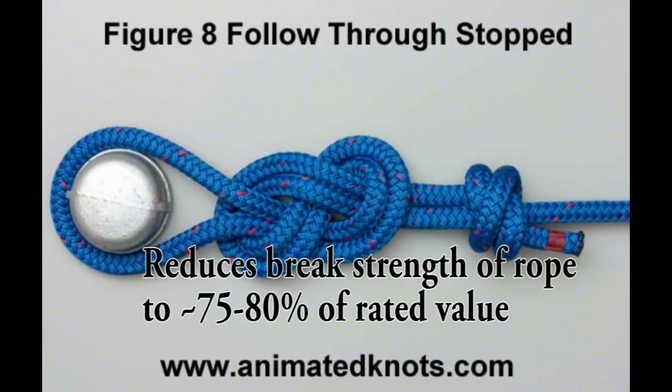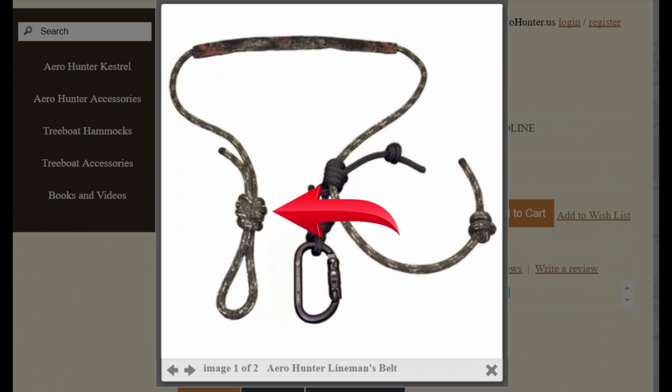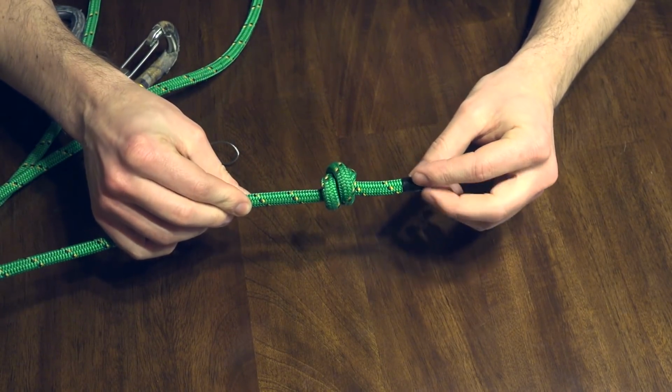The figure 8 knot reduces the strength to roughly 75 to 80% of the original value. Splicing would be preferred, but I've never tried it with this rope. The Arrow Hunter's lineman belt just uses a figure 8 on a bite, so that would be my recommendation. It's just a little different from how I originally made mine. On the other end, I tied a double overhand stopper knot, leaving plenty of tag end.